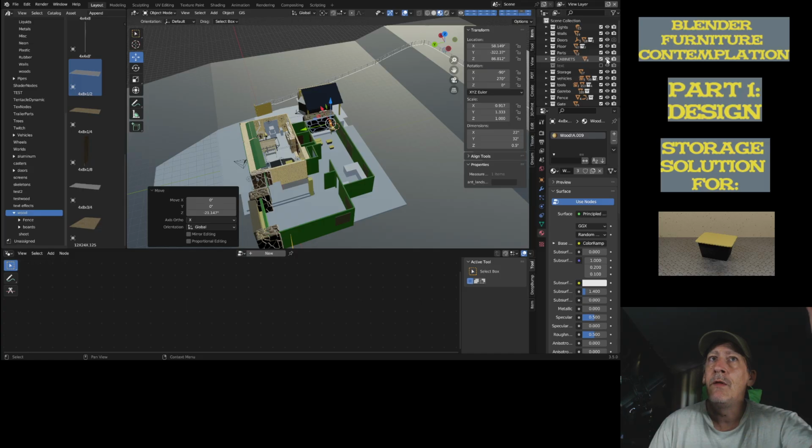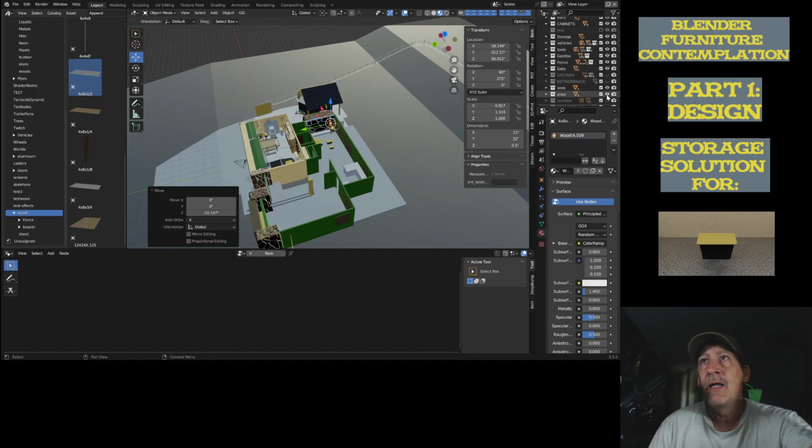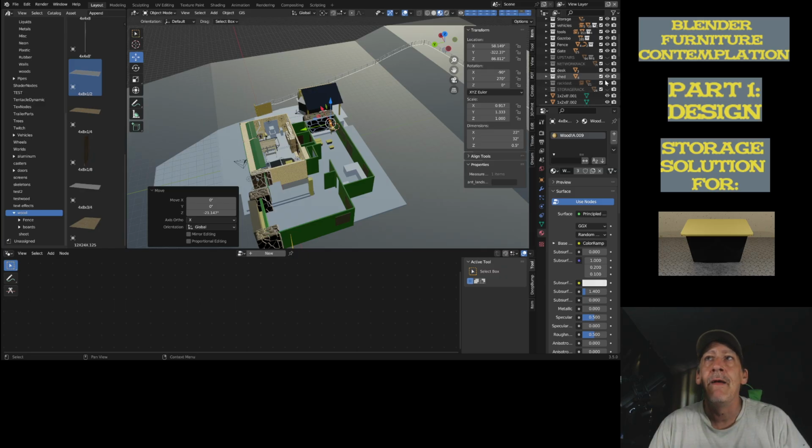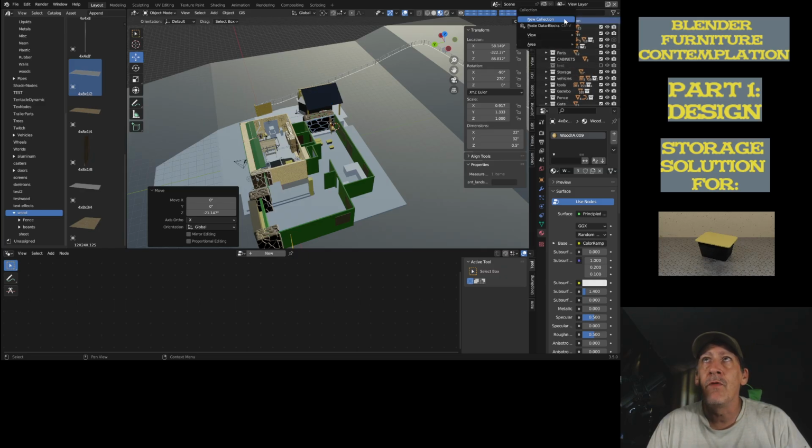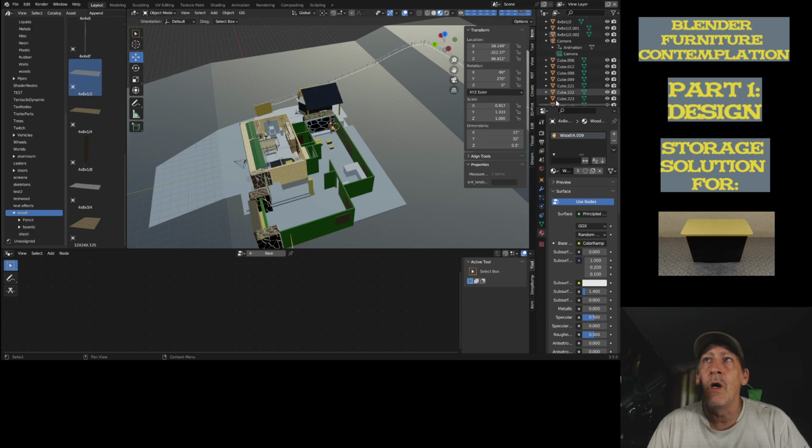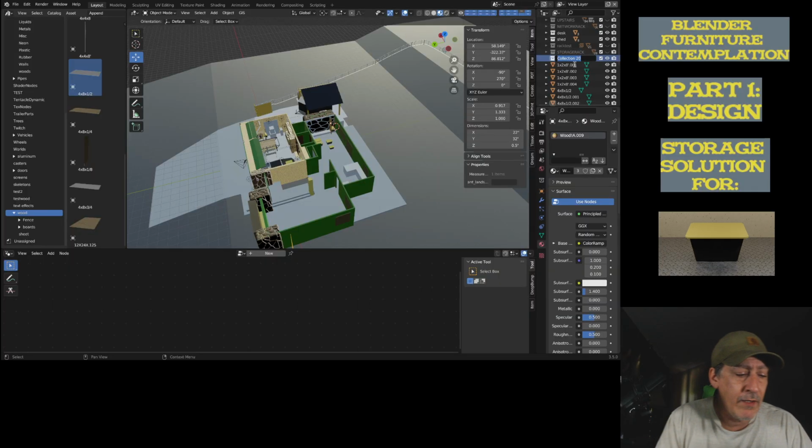I've got all my vehicles, I can turn them on and off. My tools, I can turn them on and off. Some of these things are in different groups as I've gotten it and just hasn't been organized, but they're really nice to have. So we'll start a new collection for our rack. We'll call it container rack.